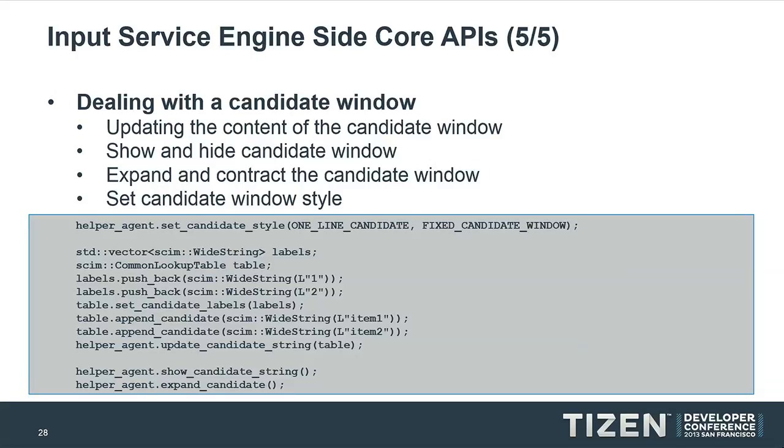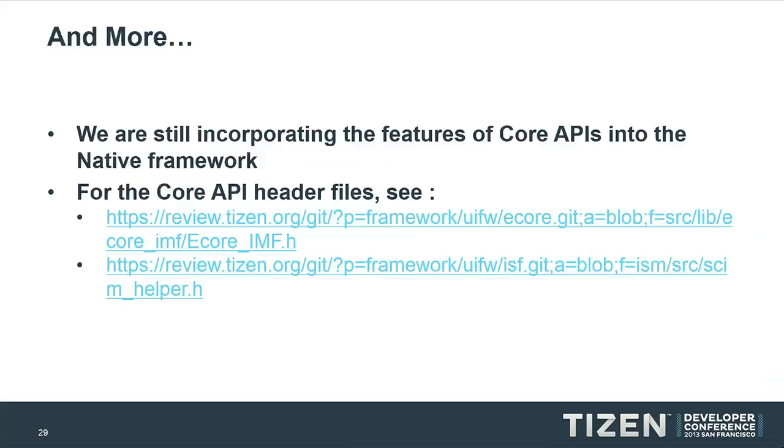The first line just shows some examples. The candidate window can be one-lined, two-lined, or it can be a fixed style or a floating style, meaning whether the candidate window should be displayed right above the software keyboard, or right below the pre-edit string, something like that. And more. There are more APIs, but I just picked some of the important ones. Some of them are already provided on other platforms, but we have been focusing on implementing those software keyboard engine related interactions.